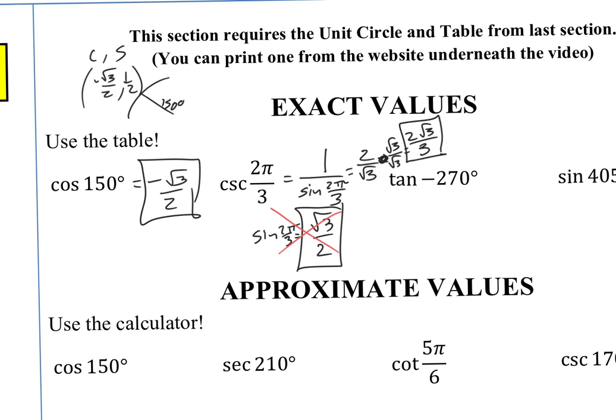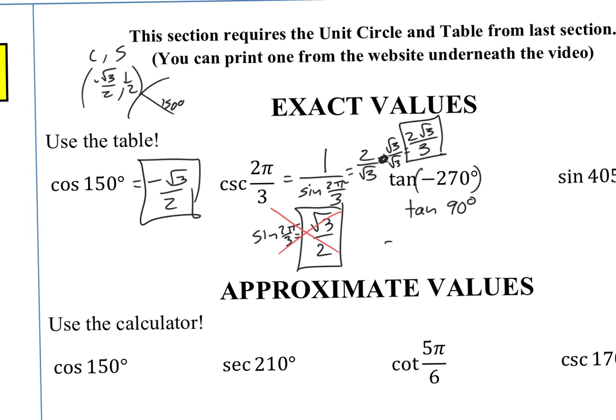All right, tan of negative 270. Now, this is kind of written real funky. Typically, you're going to see parentheses here so that we know, hey, we're taking the tangent of negative 270 degrees. But what I like to do is first figure out, well, where's my positive angle? Well, negative 270 is the same thing as tangent of 90 degrees.